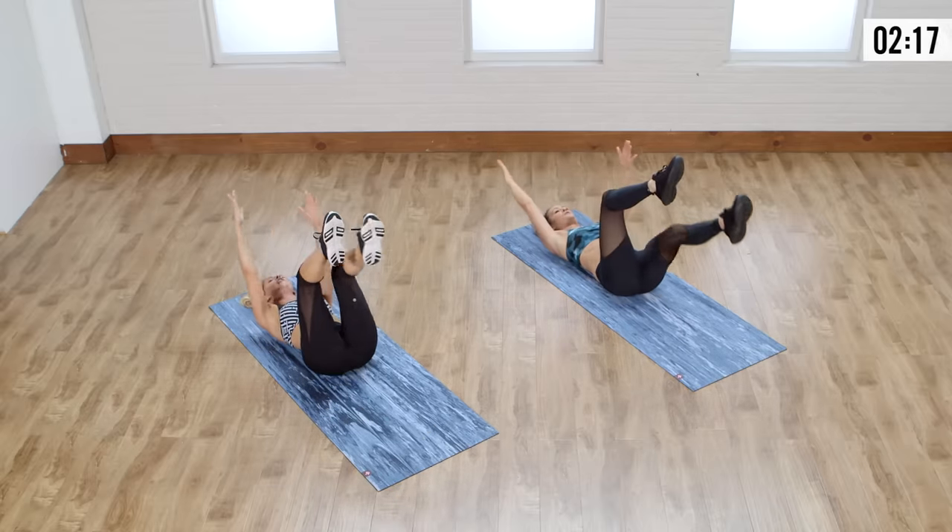We're gonna roll up and come onto our knees. I know that you like the twisting motion, so you're definitely gonna like this one, Anna. You're gonna bring your arms up to the top and then just go to the side, squeeze, and bring it back up again. It's almost like in hot yoga — those side crescent moves — which is really good for opening up your back. Such a great stretch and a nice crunch. This is a great one to do in the morning too — maybe you've done a few inchworms and then you move into this. This is definitely gonna get you to not go back to bed.